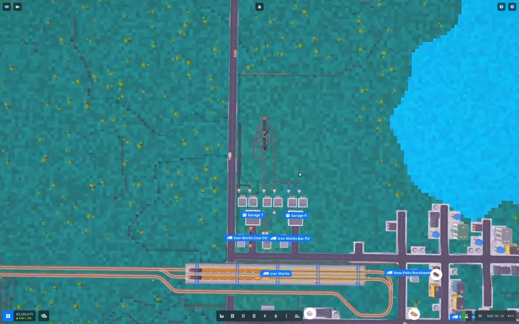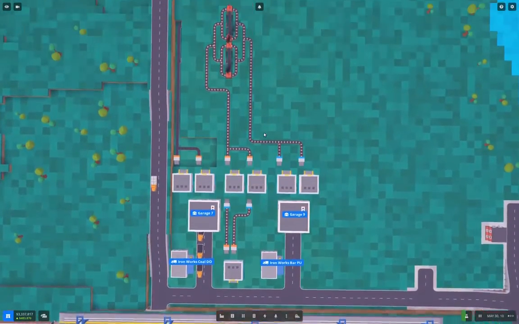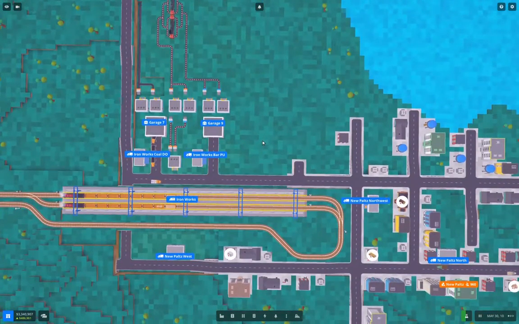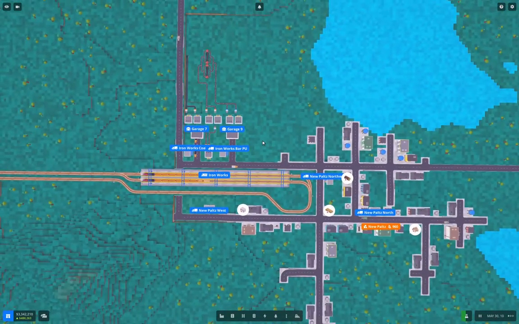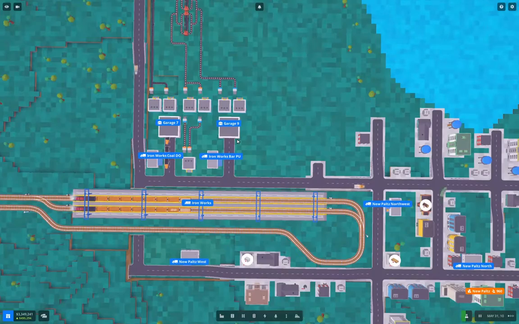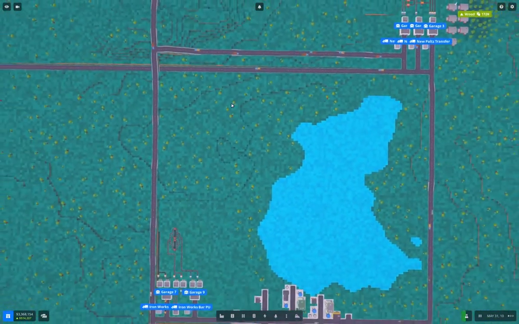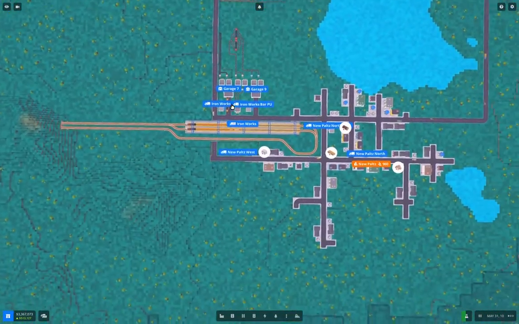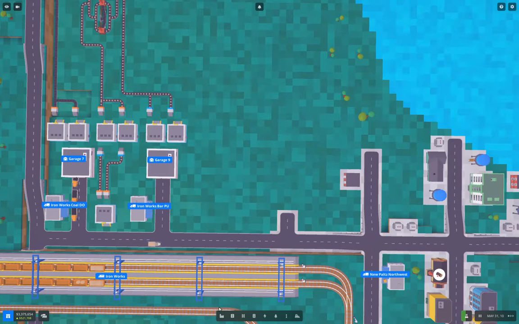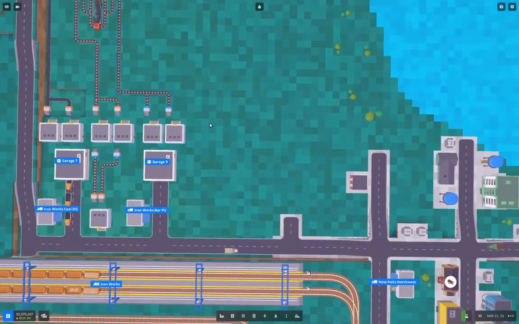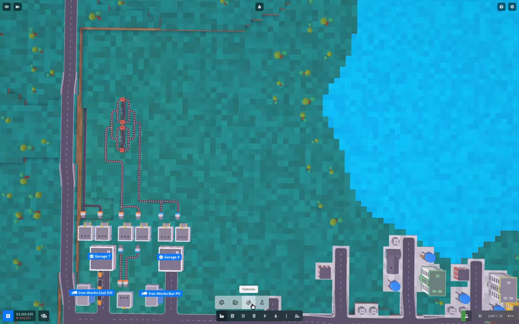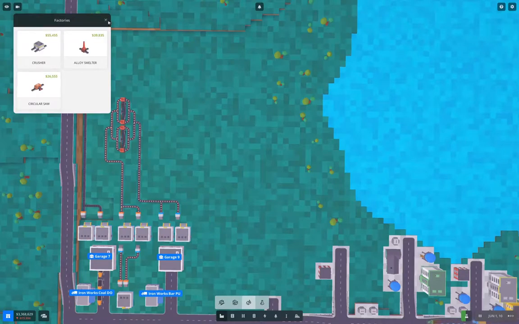So what I should probably do, well, it looks like we've got enough iron going on here for the moment. Okay, so we're gonna need a steel works, and what we're gonna need is some extra production over here for iron parts. Okay, well, that's what I'll get set up then. Have I actually unlocked that? No, I haven't. Okay, so we can't do that yet.